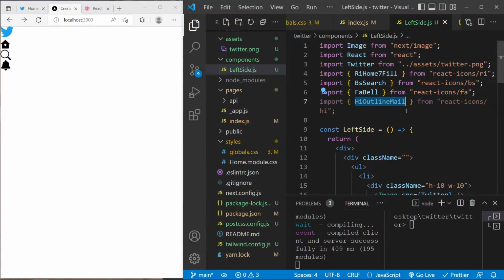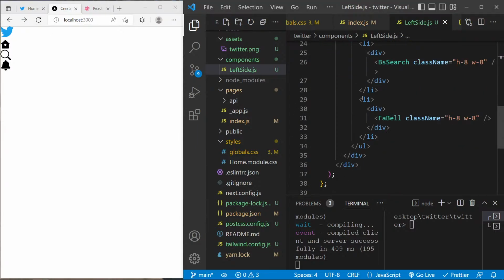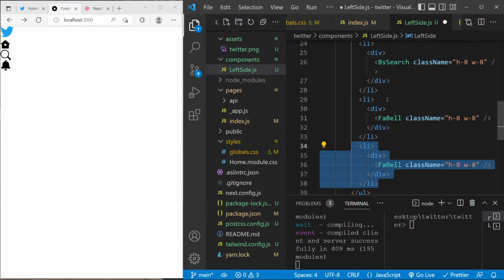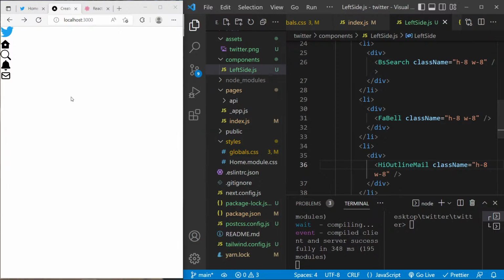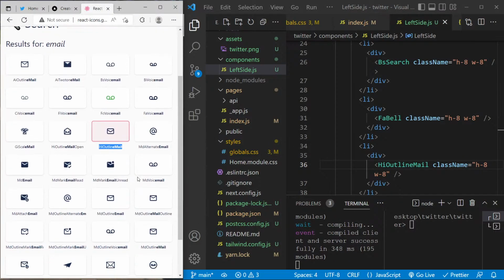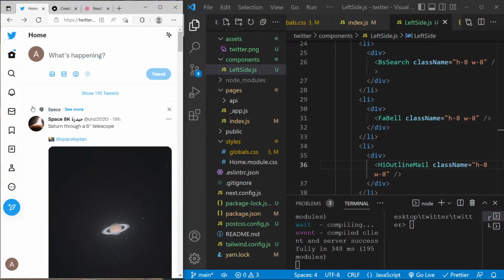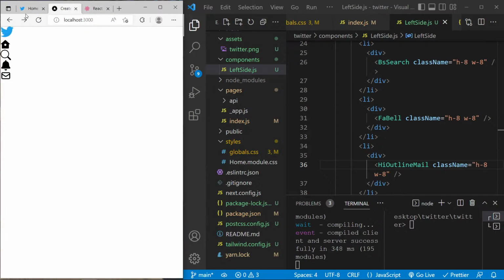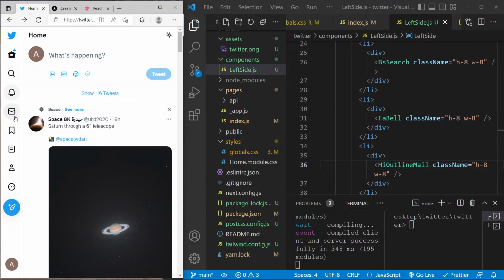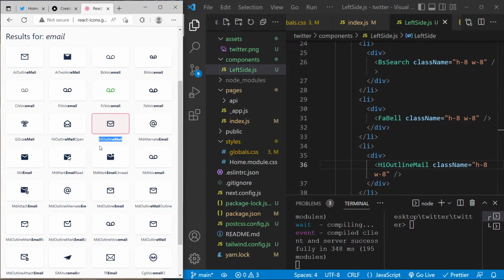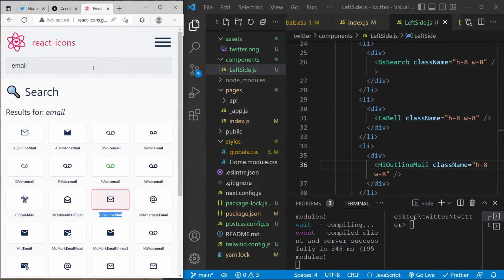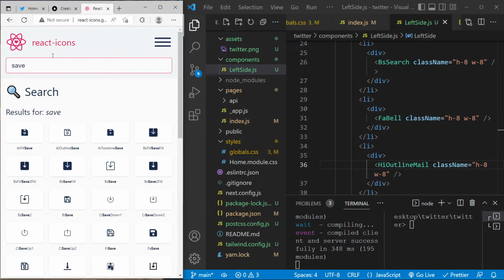Now let's import this into our app as well. So I'm gonna duplicate this list and paste this inside. Nice. Maybe a different one. Nah, looks good enough. So let's get a save icon as well.